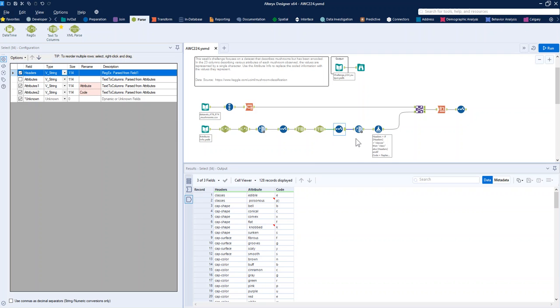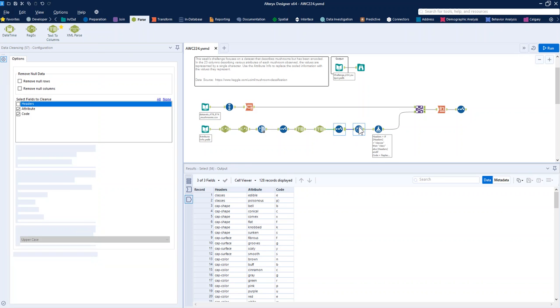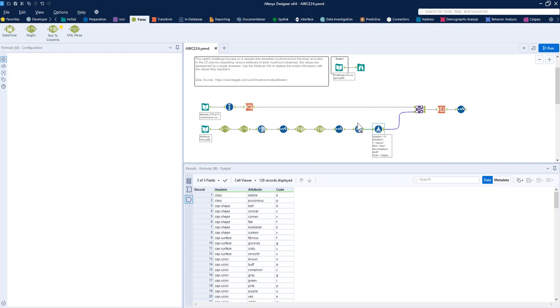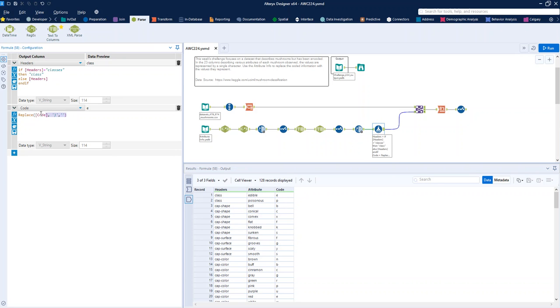So yeah, if I use the regex tool, I wouldn't have to do that step, but I'd still need to get rid of the other columns. So probably would still end up using 2 tools. Using the data cleanse tool again to get rid of the white spaces. And then you can see we've got a comma here on this P, so I'm just going to replace that with nothing, just using a simple replace formula.